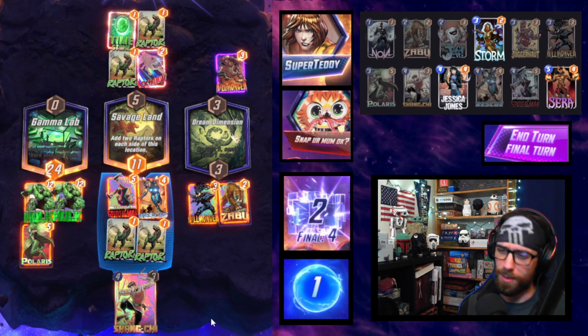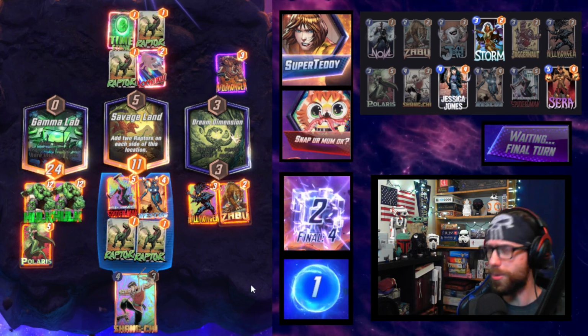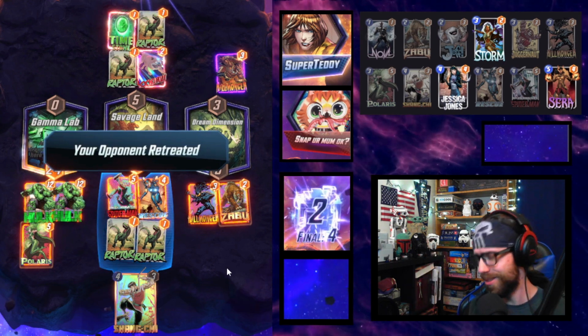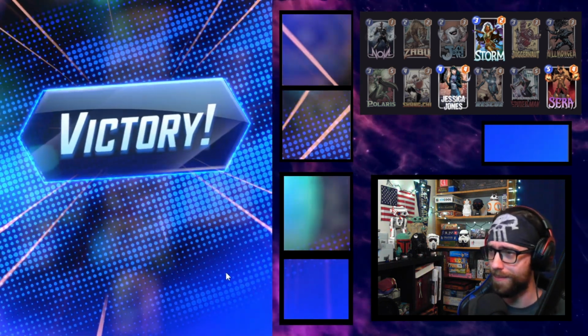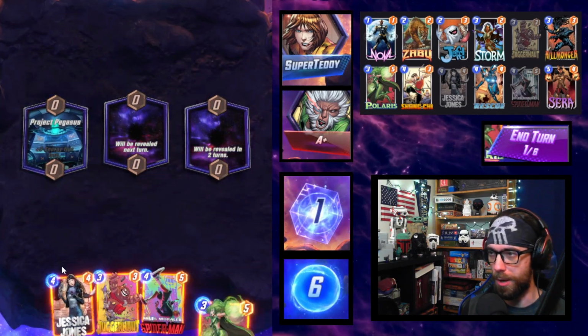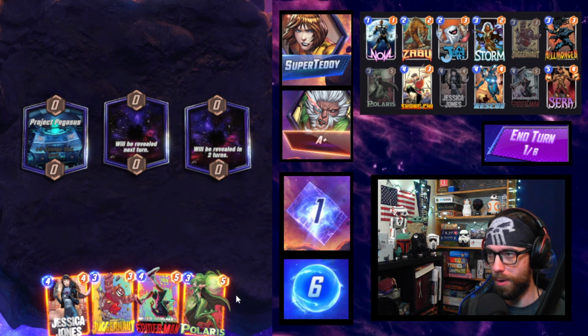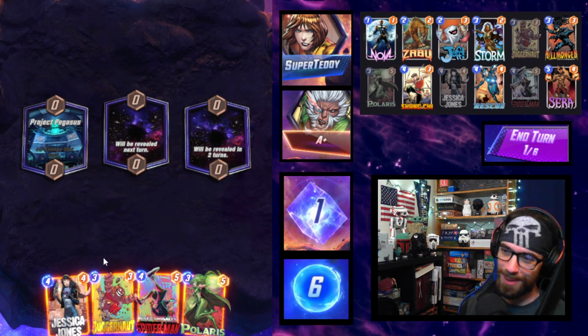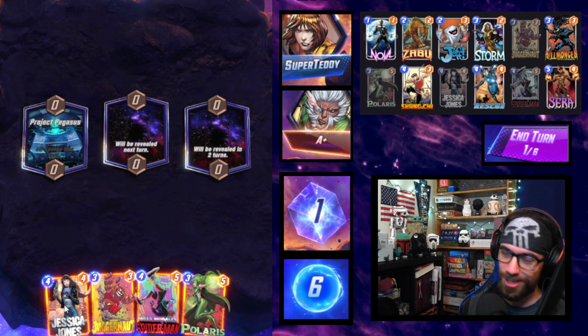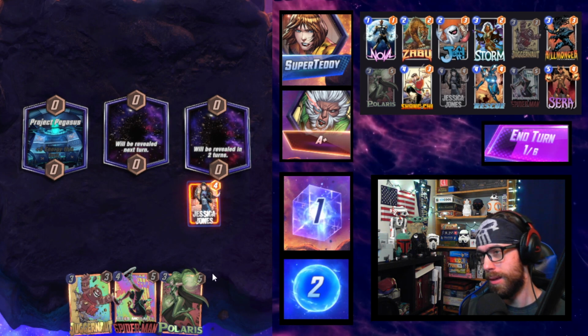I feel like this is the best move. Yeah. Seems solid. We snapped earlier. Smooth as butter. Ooh, Project Pegasus really kicking us off here. Okay. I have a terrible energy curve to be able to take advantage. I might just play Jess Jones and then pass to A+.